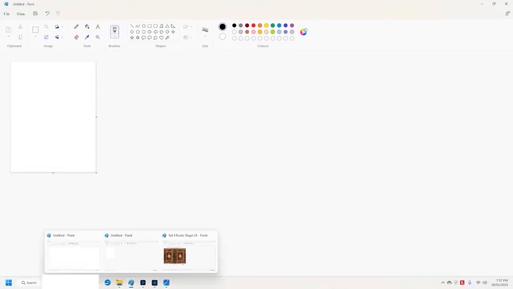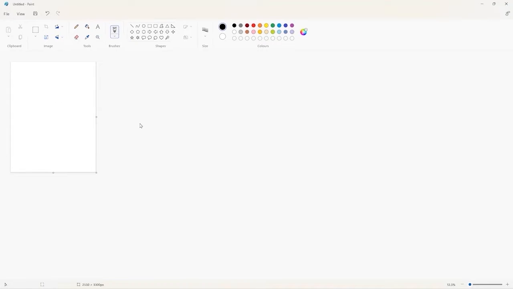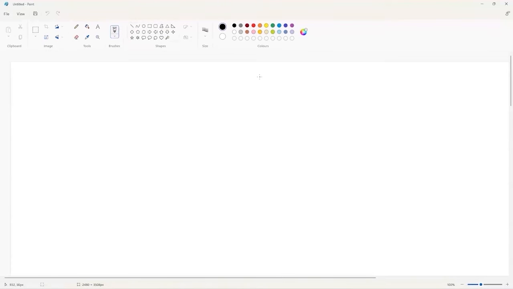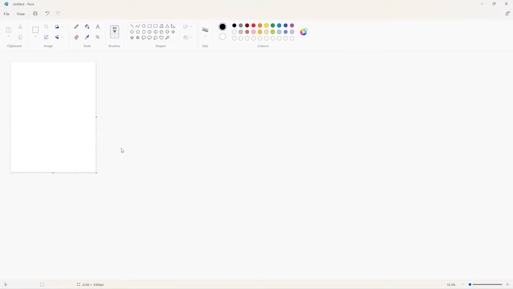Now for A4 people, and say you do want to change it, what I'm going to do is open another one. And you've probably played around with this and you're thinking, oh my goodness, I want to change it back. Well, very easy. You go undo.